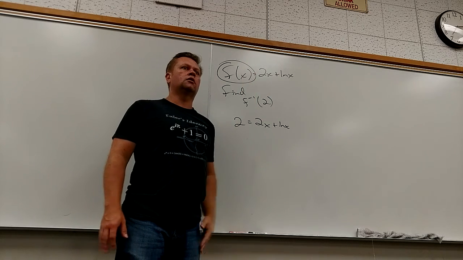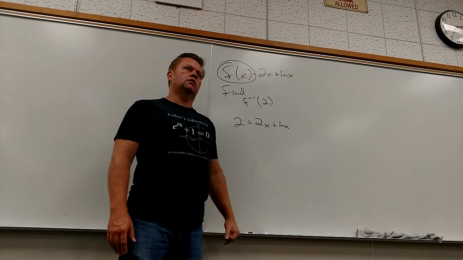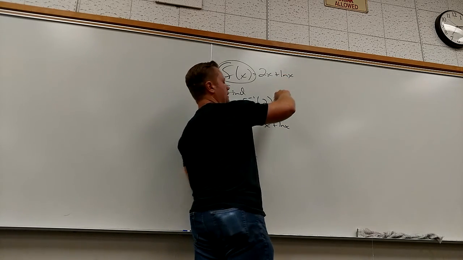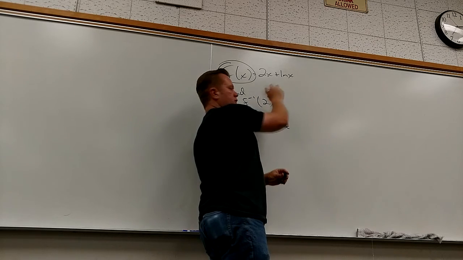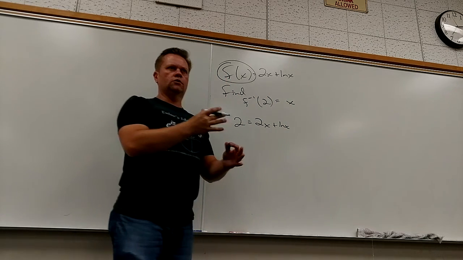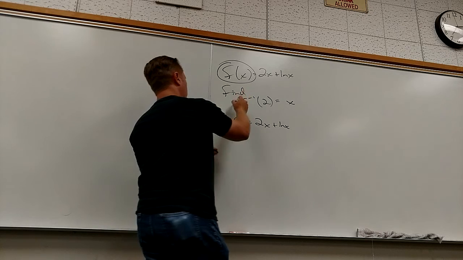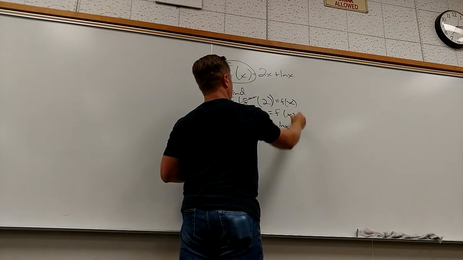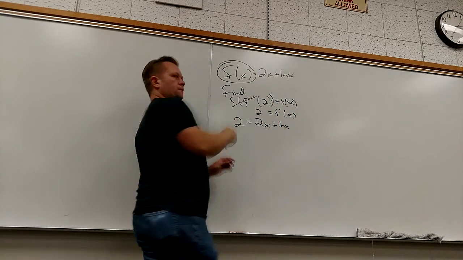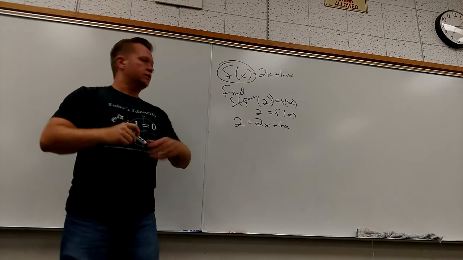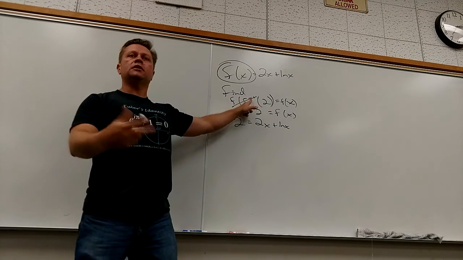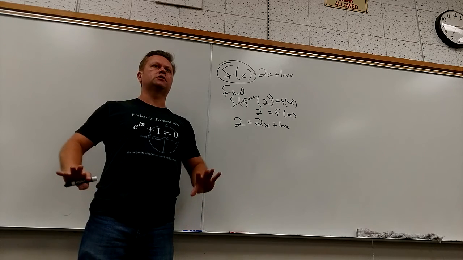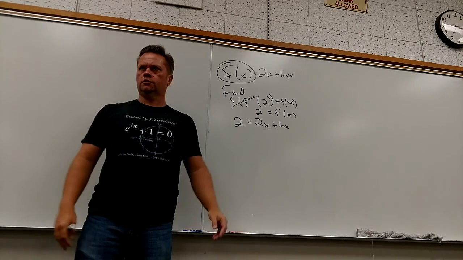Well, wouldn't that be f of x equals 2, not f inverse? Totally. The input for a function is x, so the output of an inverse function is x, right? Are you guys with me? So it really is asking 2 is equal to f of x, and that's why I put a 2 there. So this really says I want the output to be 2 because it's the inverse. It switches output and input. That's really what this problem is about: do you understand how the inverse works?